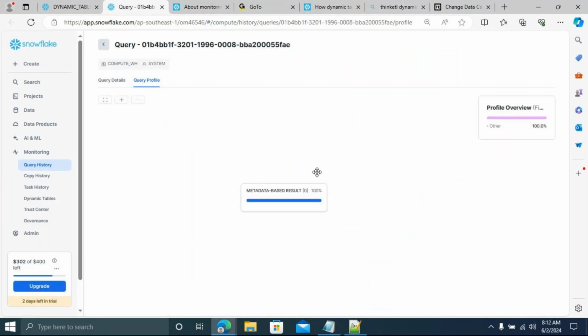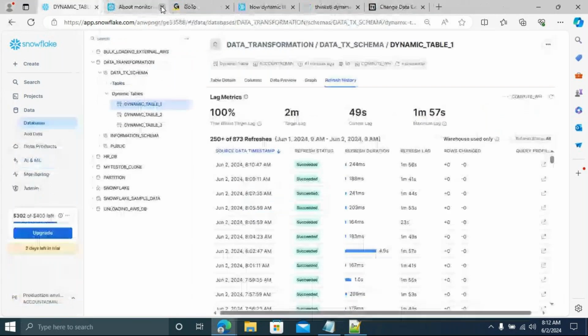Now what is happening is I'm getting a metadata-based result, because I'm taking the query as it is, so I'm not doing any operations. Okay, good. This is how you can see it.